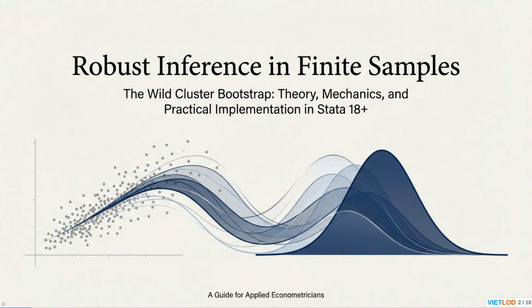Imagine you are studying the impact of a state-level policy on student test scores, but you only have data for 50 states, a classic finite sample scenario. The Wild Cluster Bootstrap is designed precisely for such cases. To appreciate its significance, let's begin by contrasting the ideal world of large sample theory with the common challenges of finite samples.